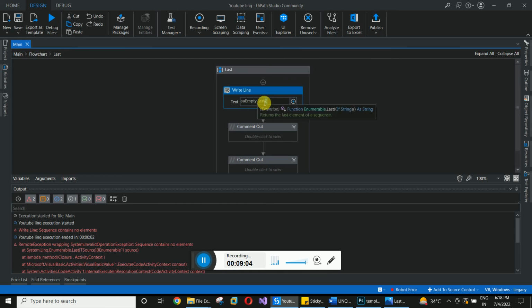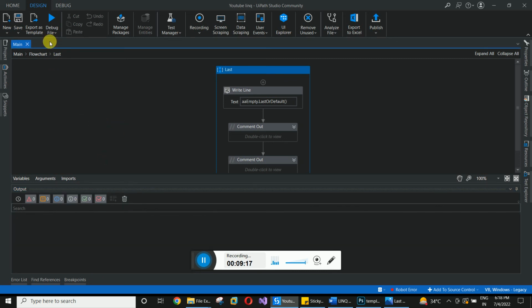Apart from that, if we use LastOrDefault, it will not throw any exceptions. In this case it returns a null value.